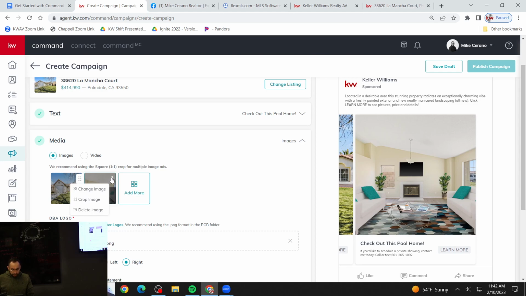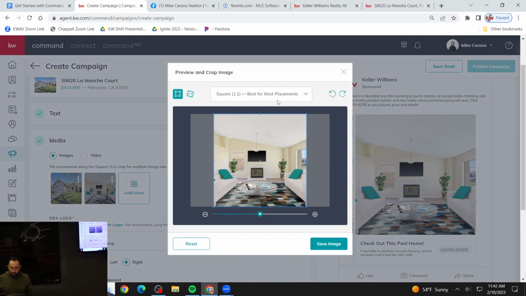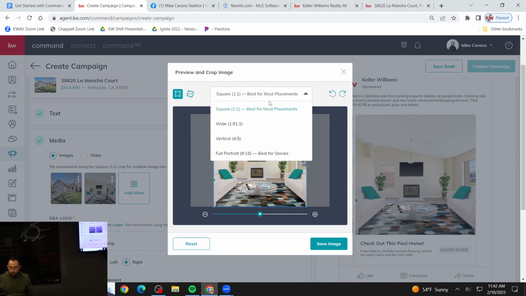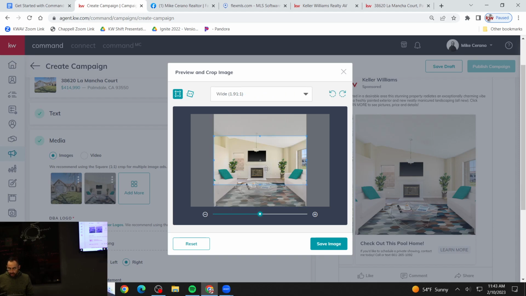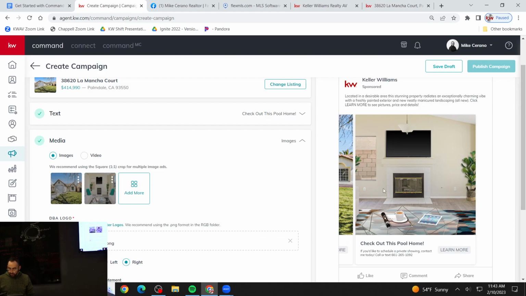I know that cropping the picture as a square affected the first picture. So I can select the setting here at the top, and I could do wide instead, and maybe that would work better. It gives me a wider, rectangle box that I can use to adjust the settings here. I would play around with this because it's changing here on my screen. But this is how we're able to upload more pictures into the ad here.